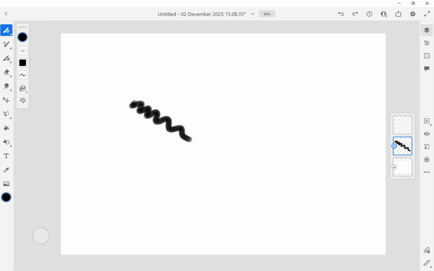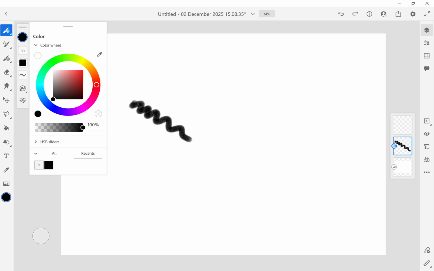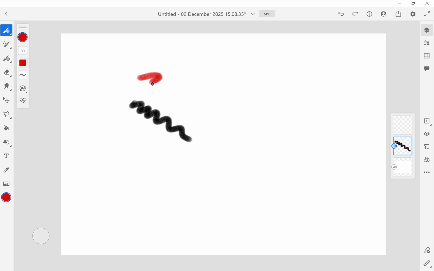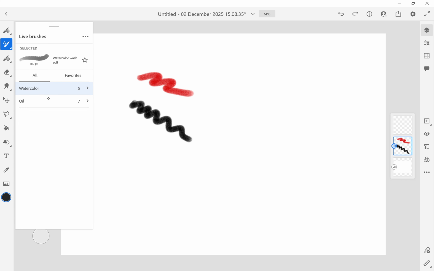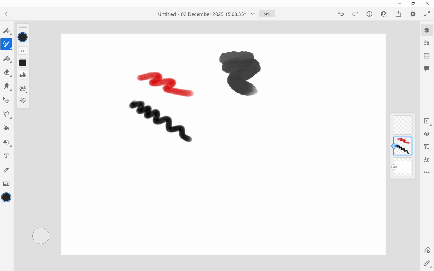If we want to choose a different color, we can use this color picker down here. We've got the red at the moment. Very, very easy. If we wanted to get that color quickly, we've got this eye dropper down here. So say I wanted the black again, I could go in, choose the black, and it selects this for us very, very easily. We've got a live brush, which can be quite useful. Say we wanted to select a watercolor style, we can then draw, and you can see that that water kind of bleeds out across the canvas, which can be nice for kind of artsy things that you're doing.